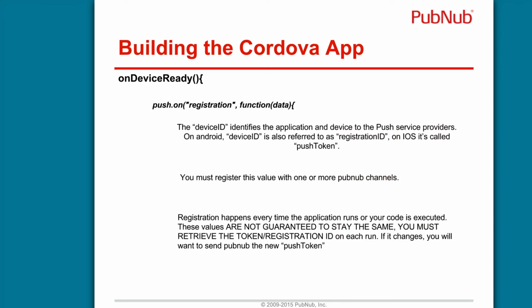Okay. Registration, just to reiterate: the device ID that identifies this particular device for this particular app to the service provider is sent to this registration event callback. Okay, they can change, so you do want to run this every time your application runs and either compare it with the previous ID that you had by storing that in local preferences, or store the previous ID somewhere within your app and compare it with what you have. And if it changed, re-register with PubNub. Okay.